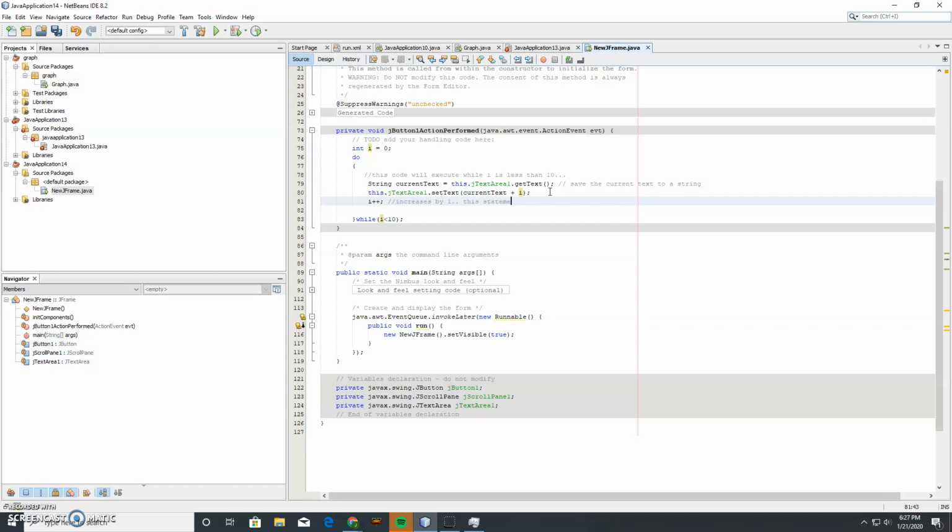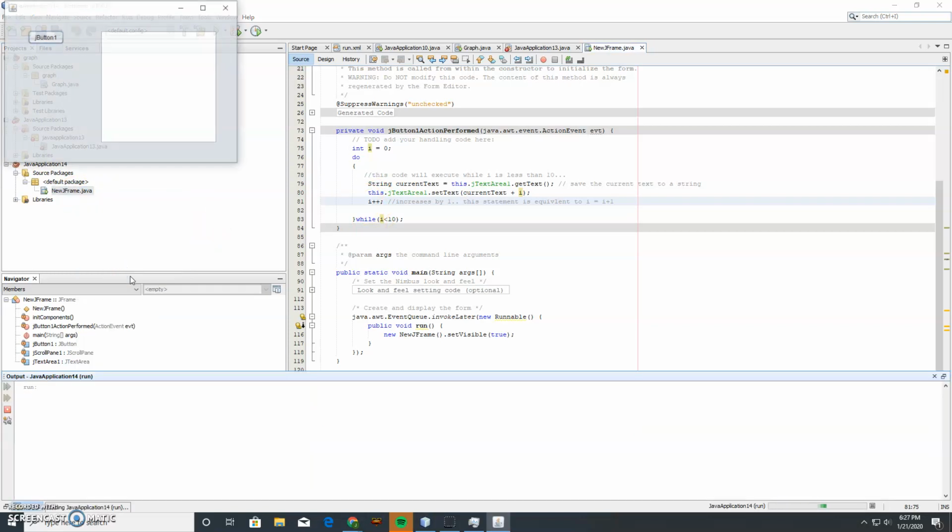This statement is equivalent to i equals i plus 1. They're equivalent. It's just easier to write. You could write i++ or ++i. There's a little bit of a difference there, which is not necessary to know right now. Just know one will increment it prior and one will increment it later.